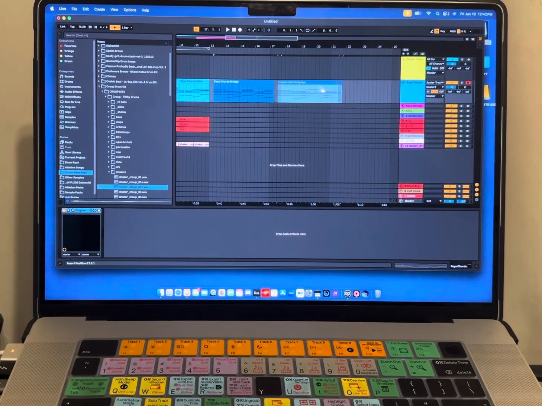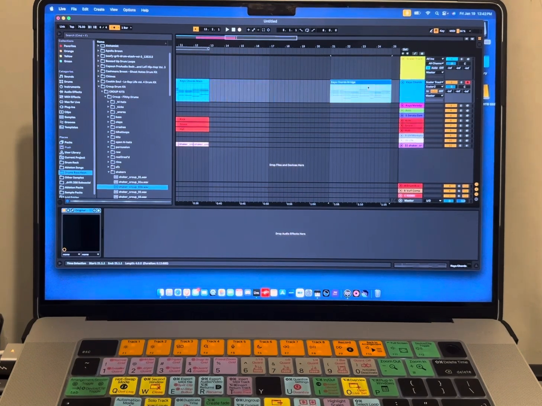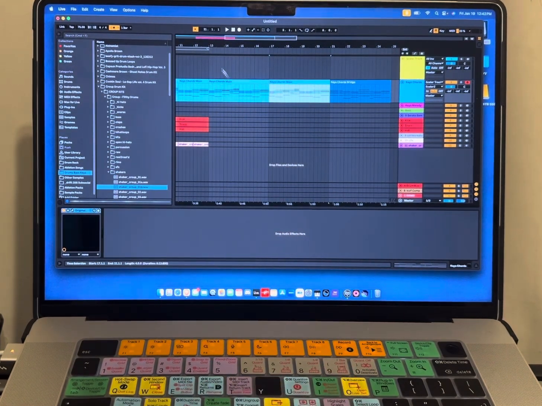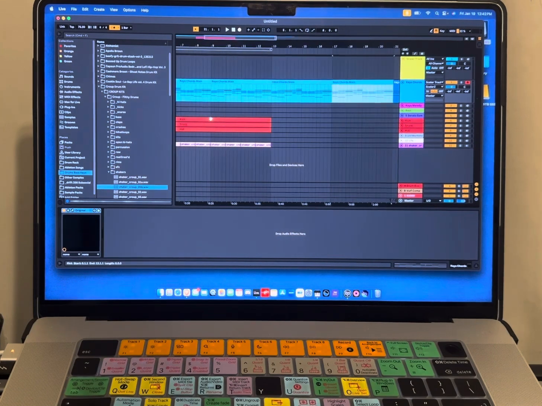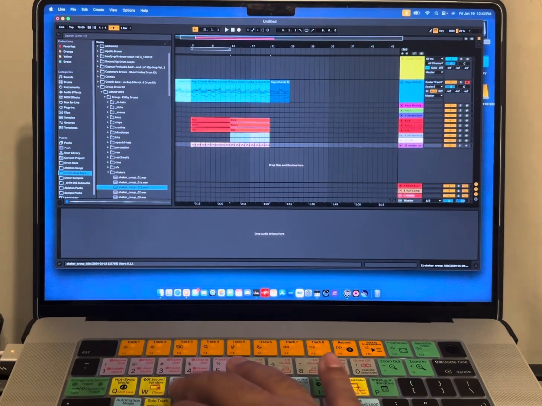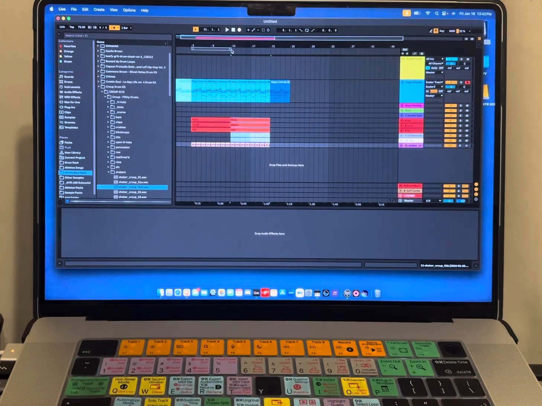So let's say, and you see the variations in colors. They kind of help you see where 4 bars is and so on. So let's say that the drum, everything played out. This was going to be, let's do this here. Let's say this, and I'm just making this super simple. Okay, and then I want that to be the bridge.